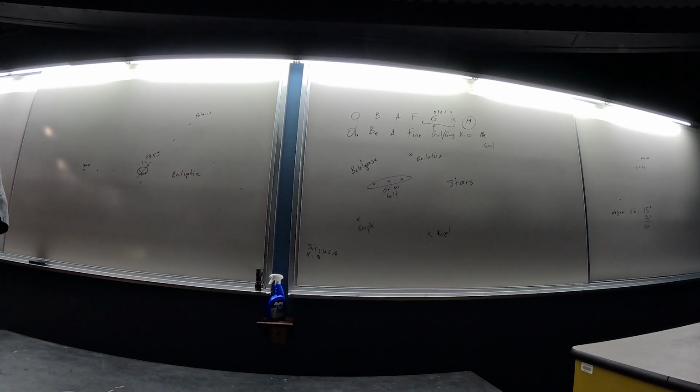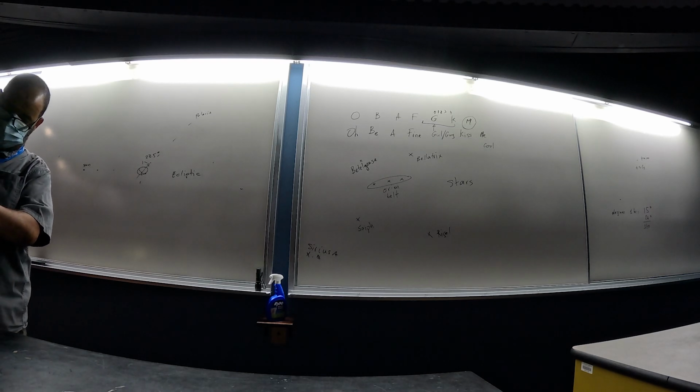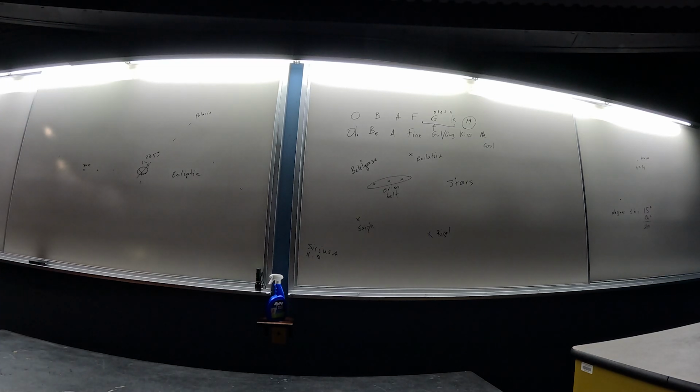If you look at the sun, it moves mainly on the ecliptic. The moon is more or less on the ecliptic. Venus is more or less on the ecliptic. Because we are moving on the ecliptic, we see everything on that plane. You see that? That's why everything appears to be on the ecliptic.